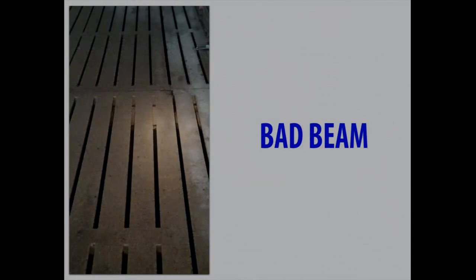This is how I look at a beam — standing about this distance back on the slat, looking for a straight edge. You can tell there's actually a crack right there in that beam. When looking at beams, make sure you look at both sides. I've seen where rod is hanging down on one side but the other side looks like a brand new beam — in that particular instance, the rod was too close to that edge.